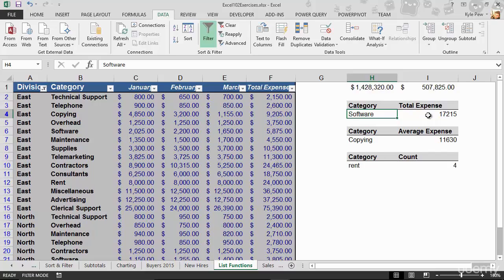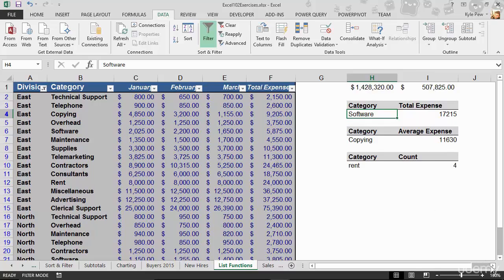Now I'm going to use the same technique that we just got done talking about, utilizing validation list to create these three separate drop-downs. But I'm going to throw in a little bit of a difference in here, something that we did not see in the previous lectures. This deals with how you create your list.